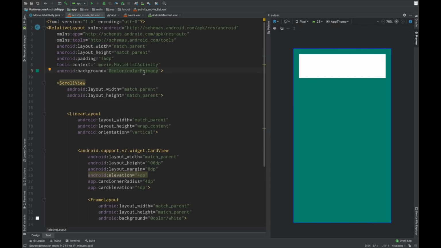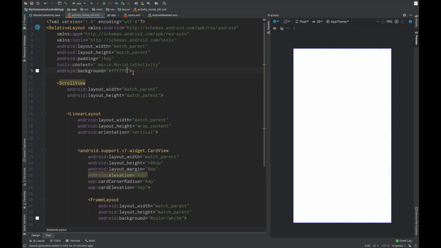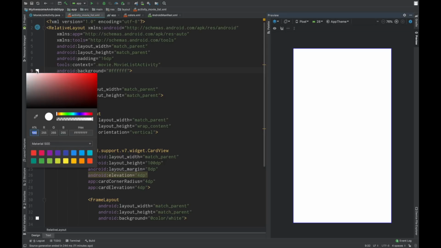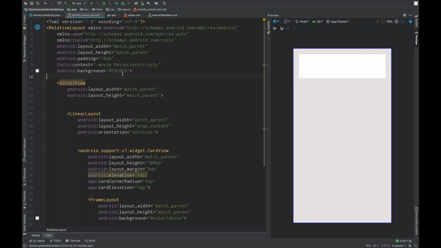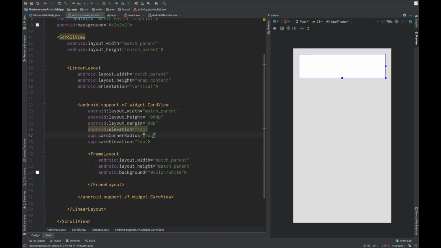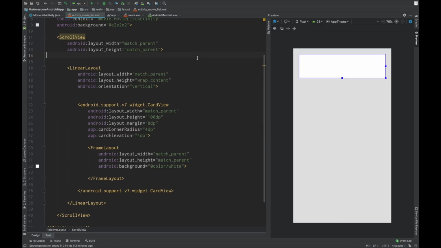Let's give white and we'll use the color editor here to change the color. So let's give it a little bit darker. Let's give E2 E2 E2. This is a common color used for background. So let's keep it like this. Let's remove this warning. Okay.